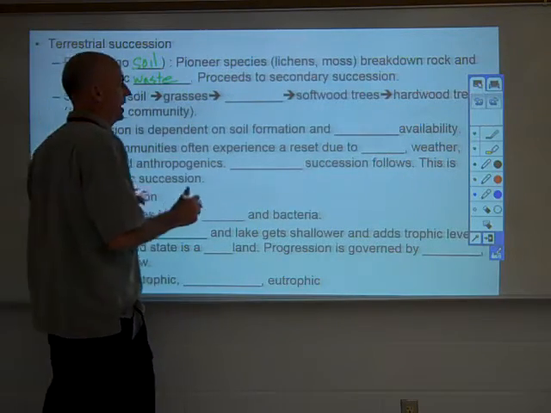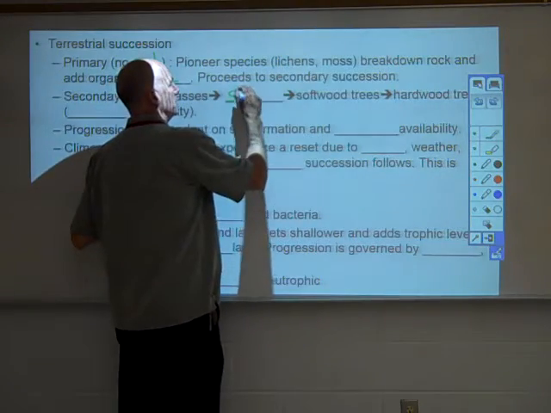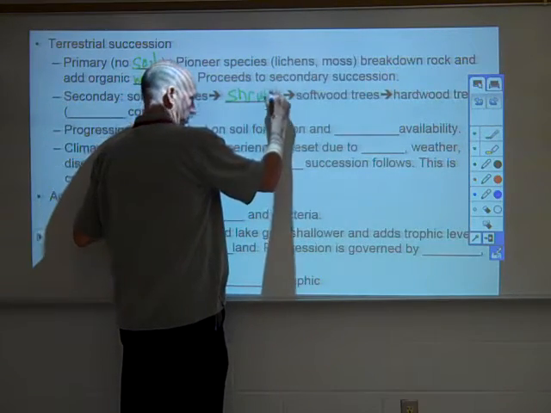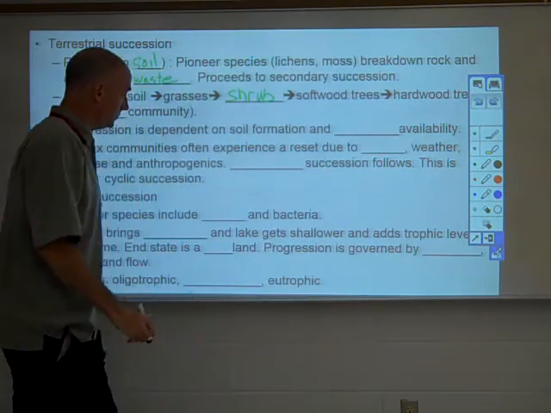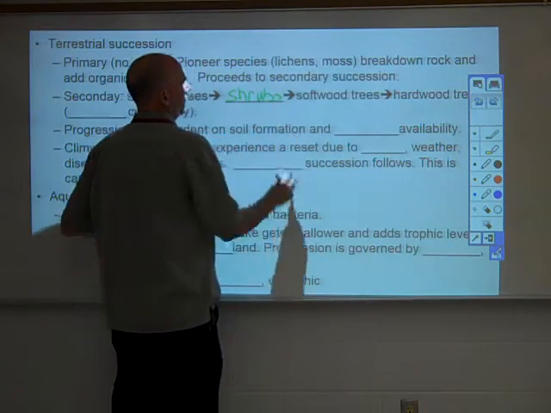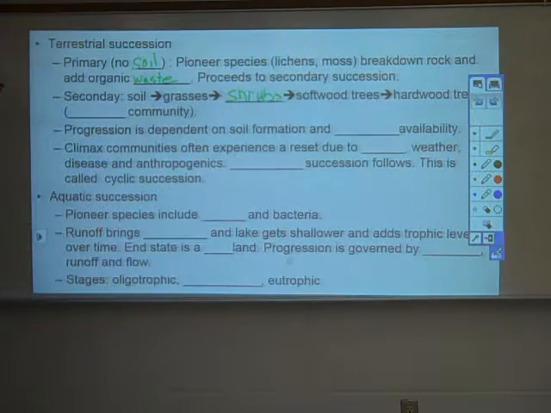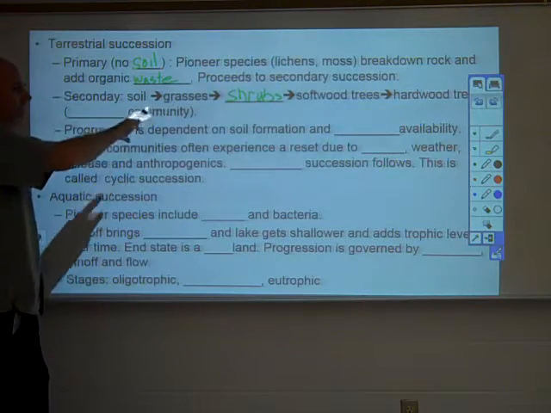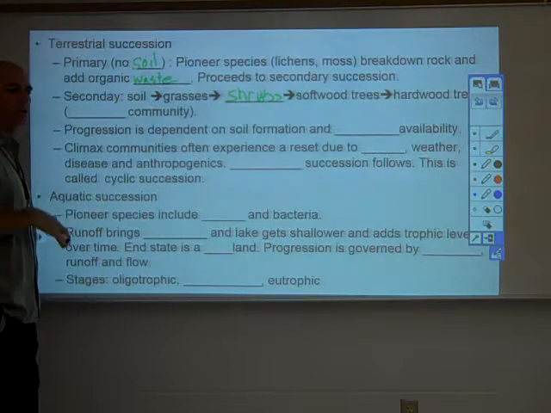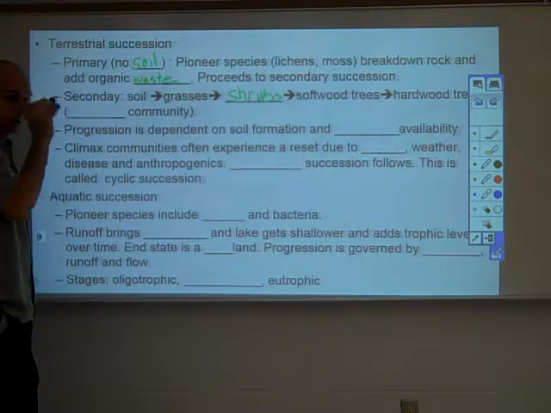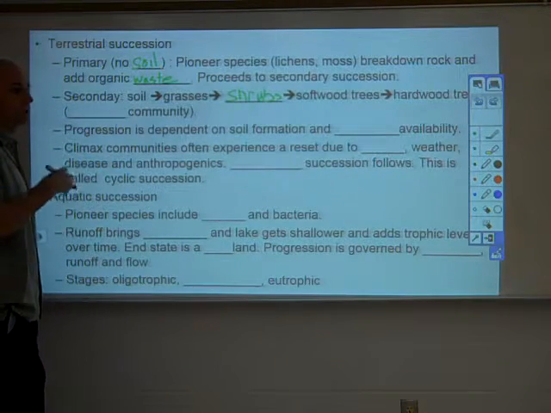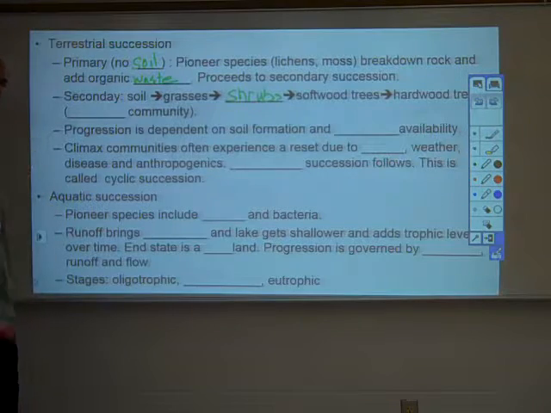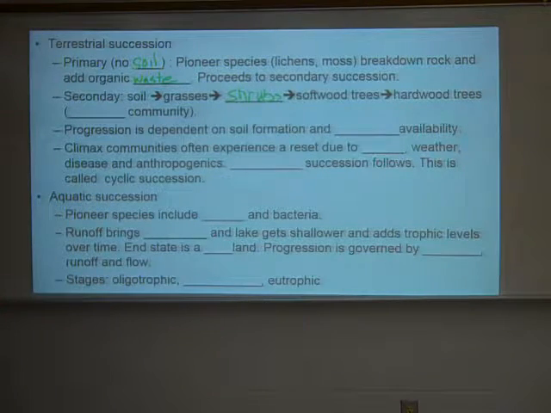And then from there you'll have small shrubs or brush. There's another word for that. Plural. And they can root in somewhat deeper soil. So the grasses, now the progression here is the formation of soil. So the grasses, once they're in place, they're going to attract insects and birds that eat the seeds and rodents and things like that. Those organisms, those consumers that come along to feed on the grasses, they're going to leave their waste products behind. That's going to build up the soil some more.